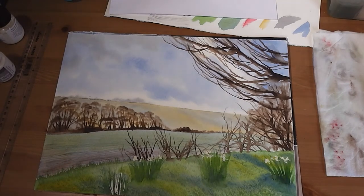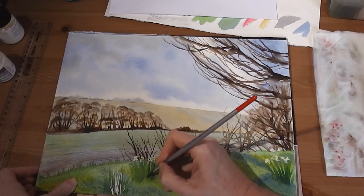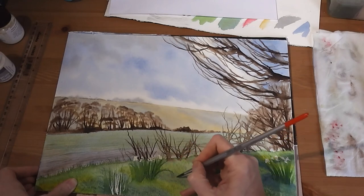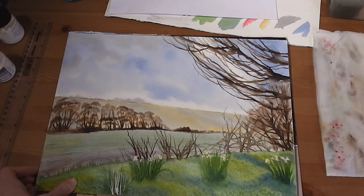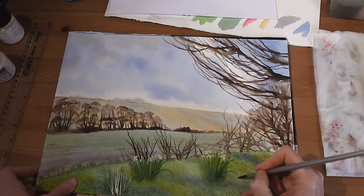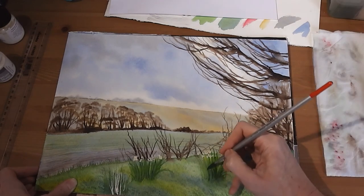The first one is I've got some sap green round number 6 with a tiny touch of cobalt blue in, and I can come in to create a few more defined daffodil leaves before I take the masking fluid off. So you just want a few on each section. The base is already there, this is just to give you that little bit more depth.